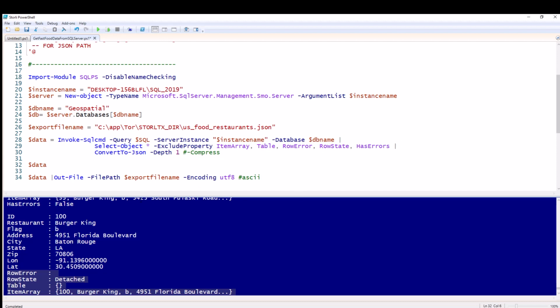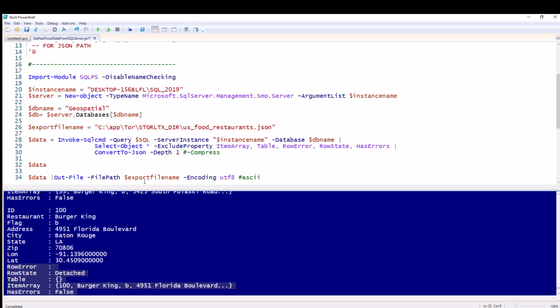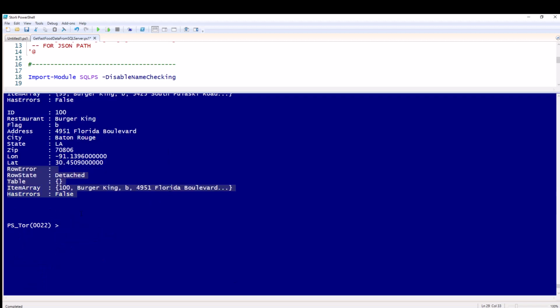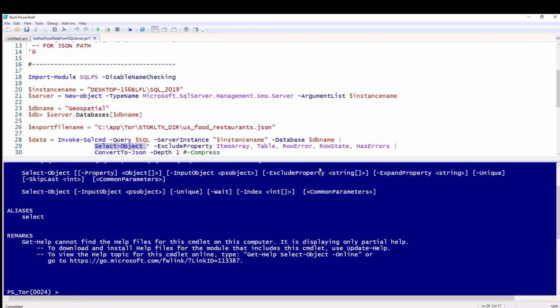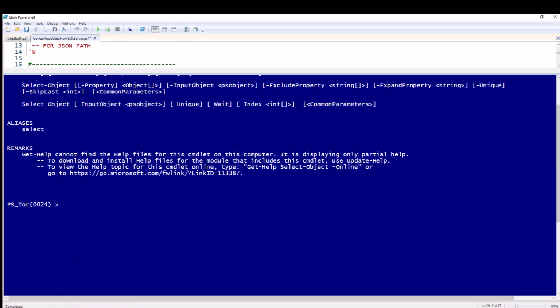The other thing I should probably specify is when you see a thing like this in PowerShell, like select object, and you kind of wonder, what does that do, what you can do is something like this. You can say Get-Help, which would be the commandlet, or you can use the alias help. And if you hit that, you can see it gives you some information about it down here.